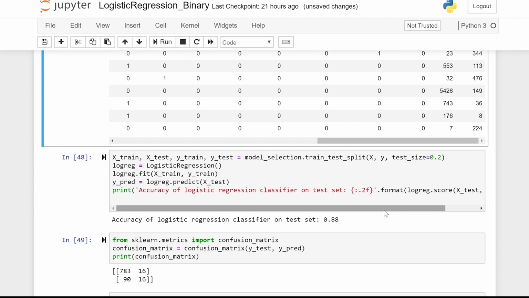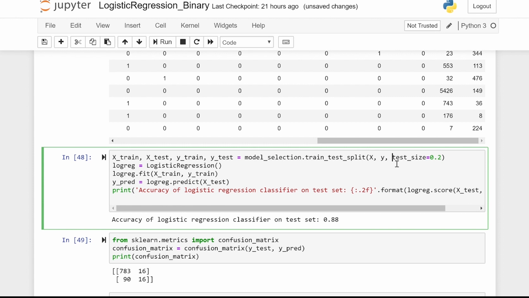And now again we use model selection dot train test split. Here we have the x data set and a y data set, and our test size is going to be 20%. Our training size is going to be 80% of this data set. This function assigns randomly.